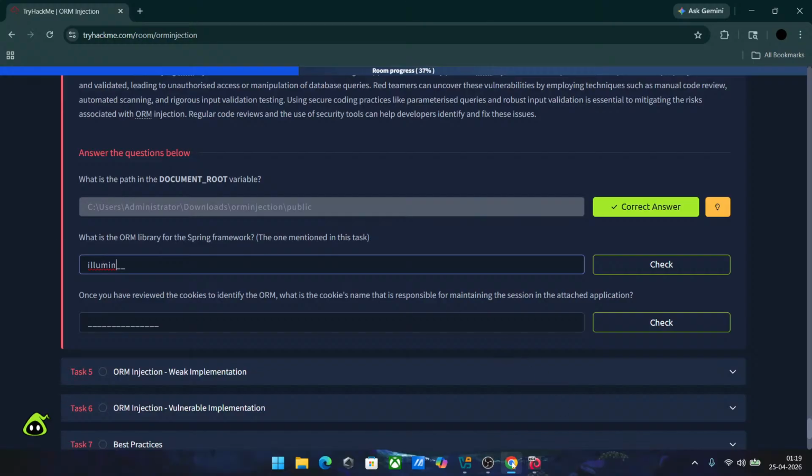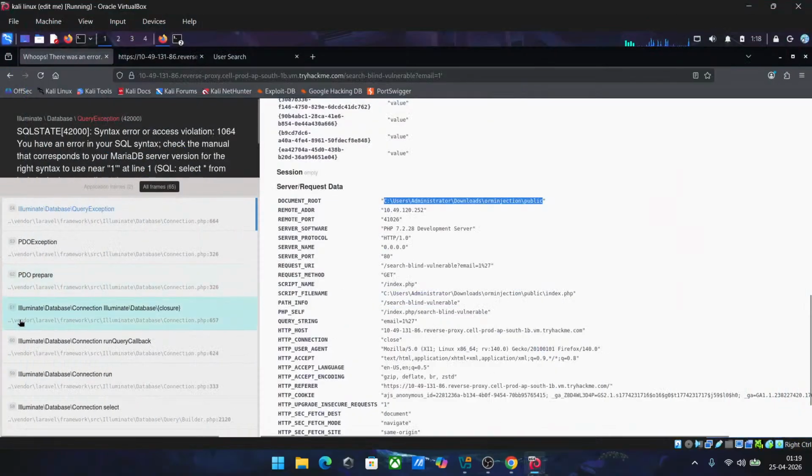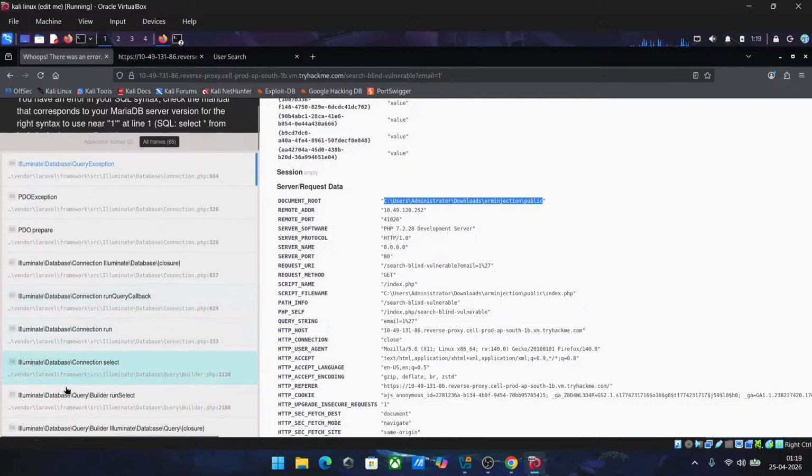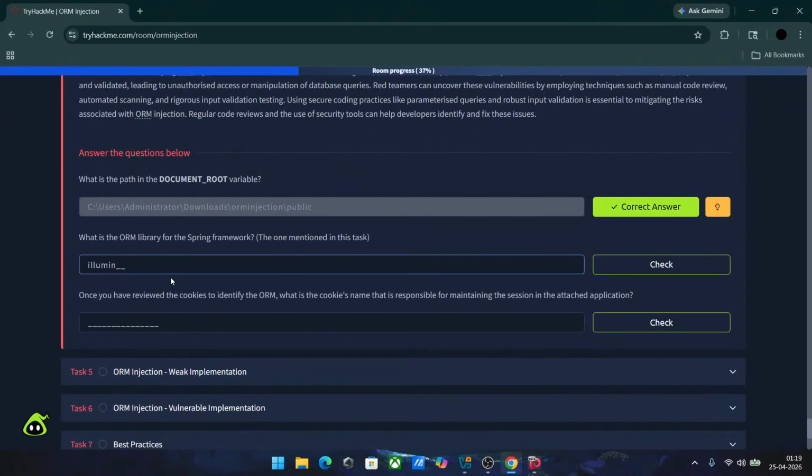That is wrong. There was more spelling, right? Illuminate. That is wrong. Wait a sec, let's understand the question. What is the ORM library for the Spring Framework?